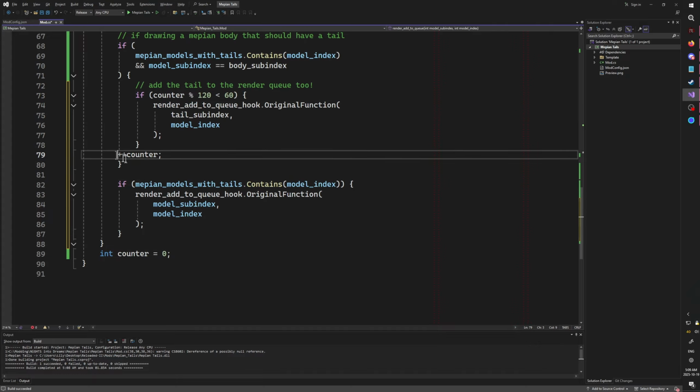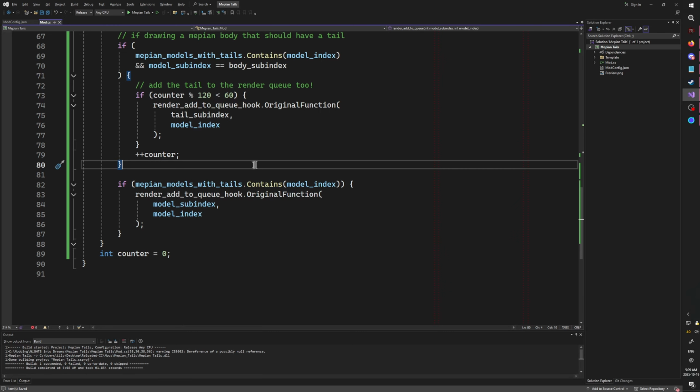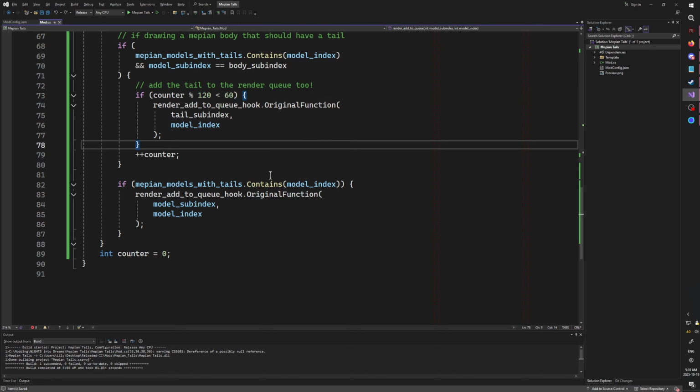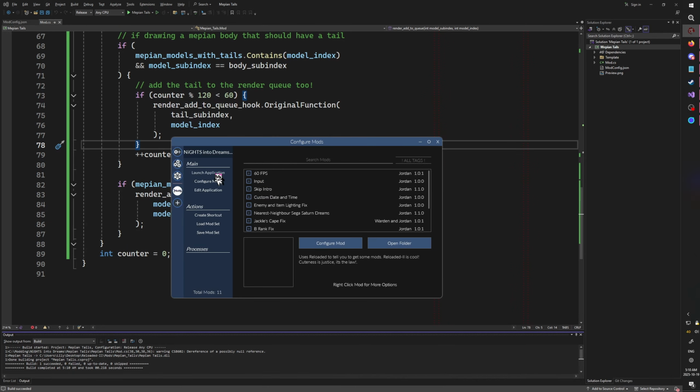I can put this counter in it. And I wonder if the counter's increasing for each individual mepian. So if there's a lot on a level, then that means it's going to toggle quite fast. Huh. Oh, wait, no, if we just have the counter increasing in this mepian function, then it'll just increase by 1 for every mepian, and I typically don't have mepians in my levels, so that should be fine. On, off, on, off. Awesome. So I can be like, when arms out, so that's the tail out.